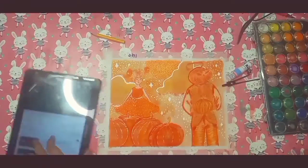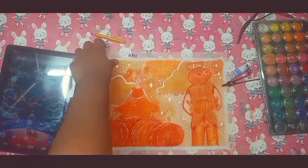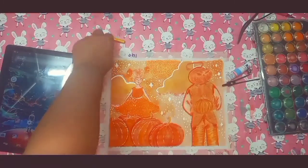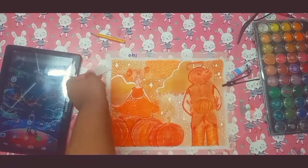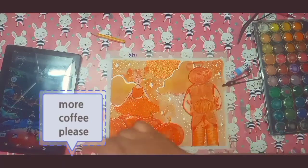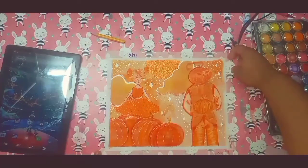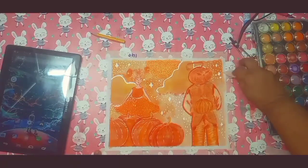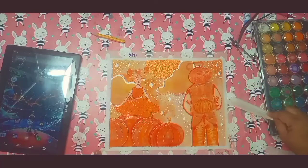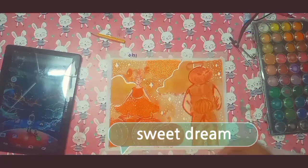That's the recording of this video, and all we have to do is peel off our tape and look at our final product. So this is all for using all of my orange supplies, which I definitely did use all of the orange supplies. And I really hope you guys like this video. Let me know whether to do the yellow or the purple next. I really want to do the yellow next because I already have an idea for that one, whereas the purple, I have absolutely no idea what I'm going to do with that one. So I definitely can't wait to do the yellow.